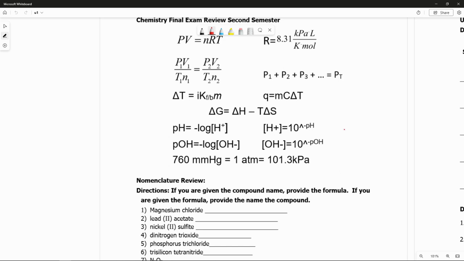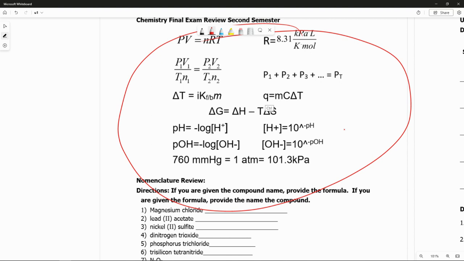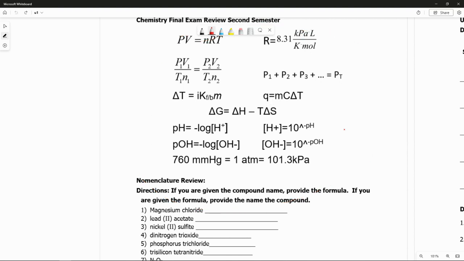All right, let's go over the chemistry final exam review study guide packet, starting with nomenclature. Before we even start, we have a lot of equations that you're given on the top right here, and these are all the equations that you're given on the test. So if we need equations, I will definitely go over them and mention if they are given to you here, or if they are not. So no worries on that.